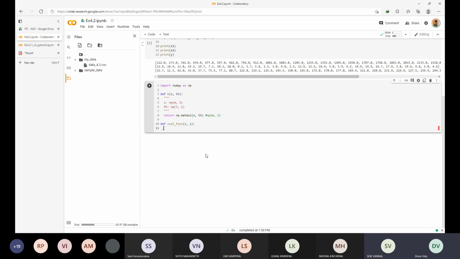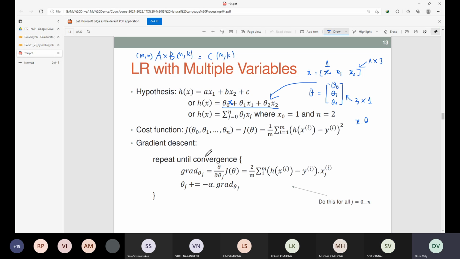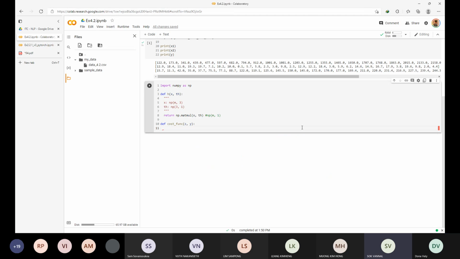We can write something like, what is the cost function again? Okay, so we have z minus y, and then square, right? So we can use numpy square.